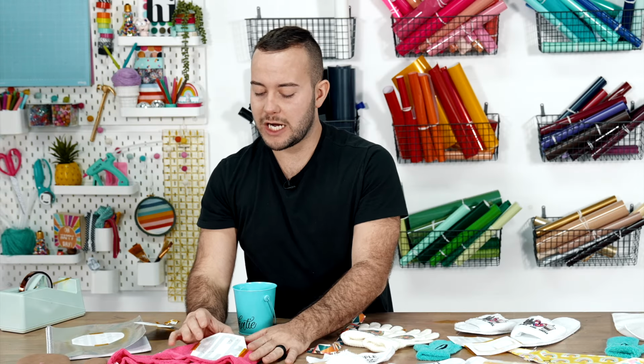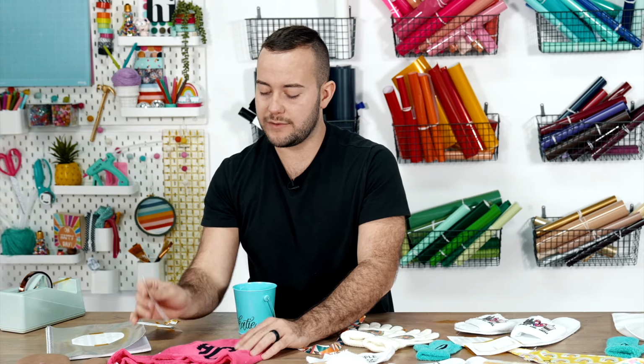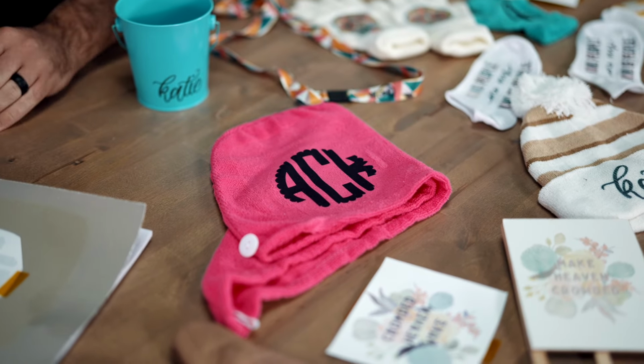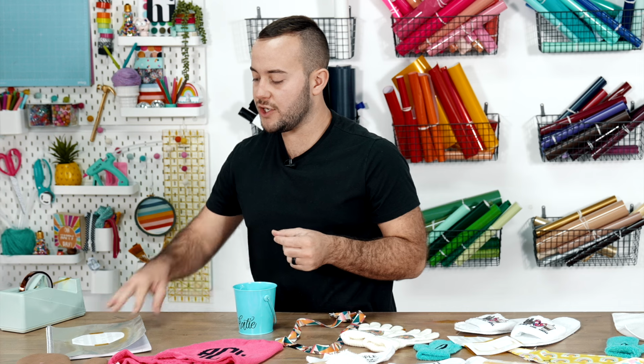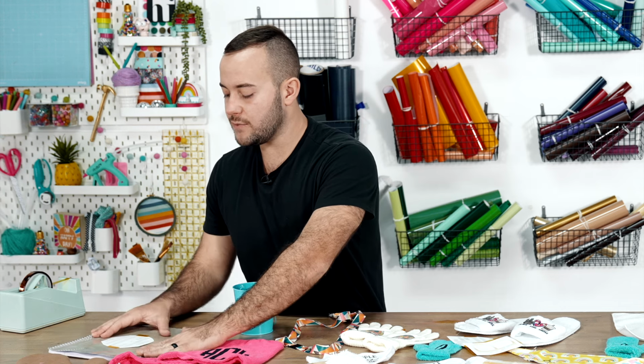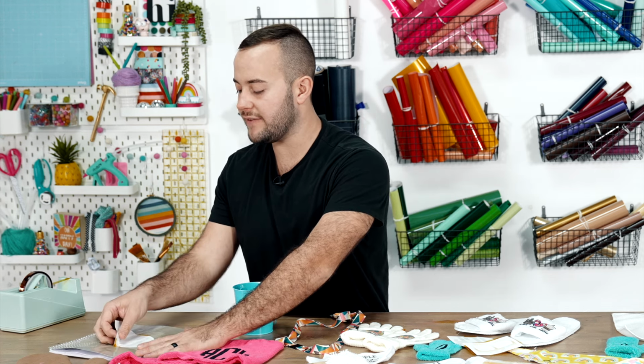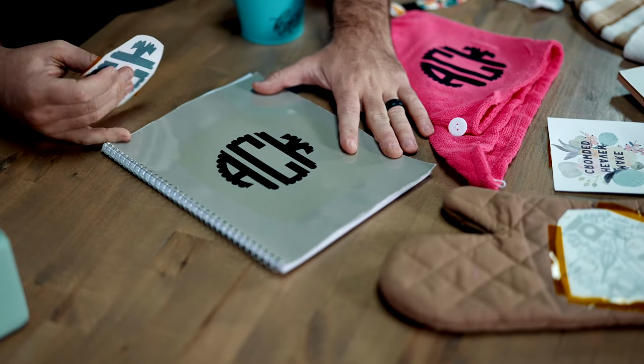Some microfiber hair towel, like you put it over your head to dry your hair. So that one's pretty cool, turned out really well. And then two more. So this one is a glitter notebook, and I did it really fast and it turned out really well.